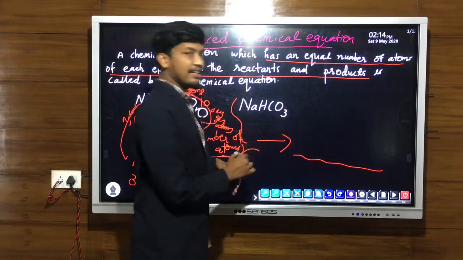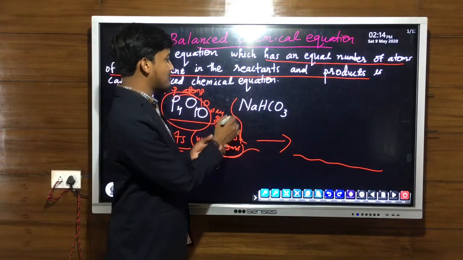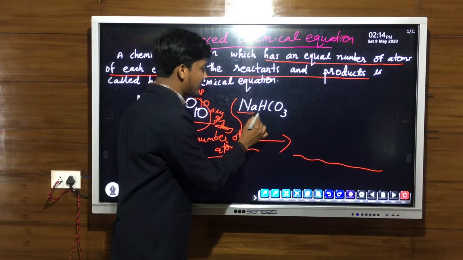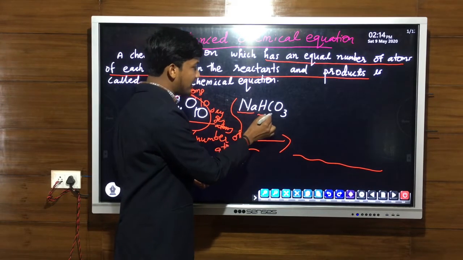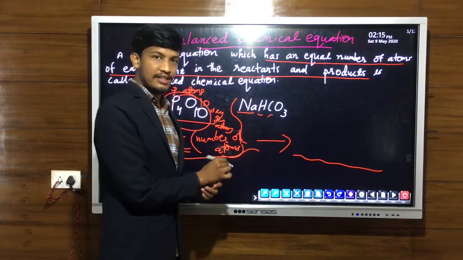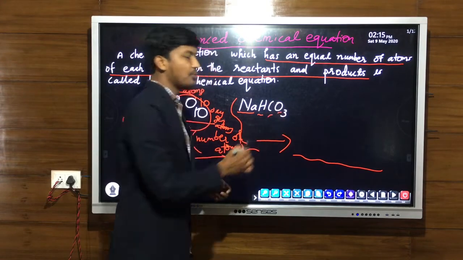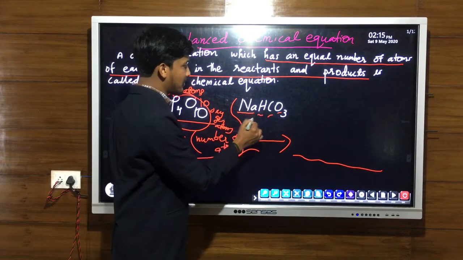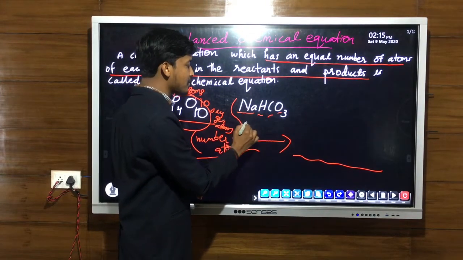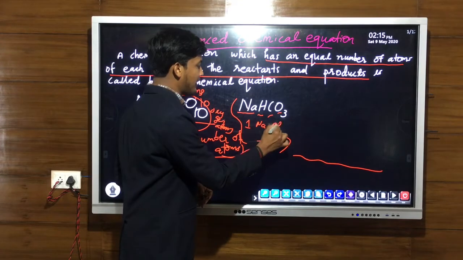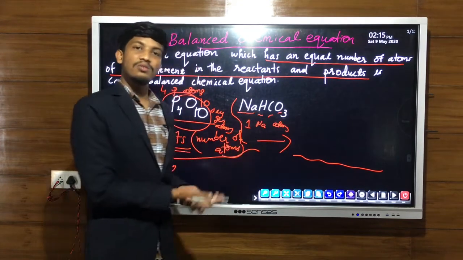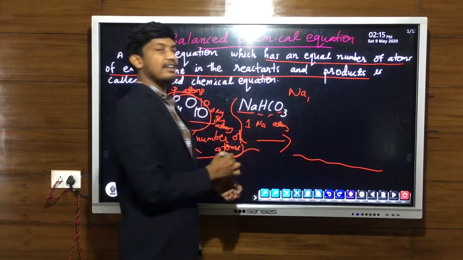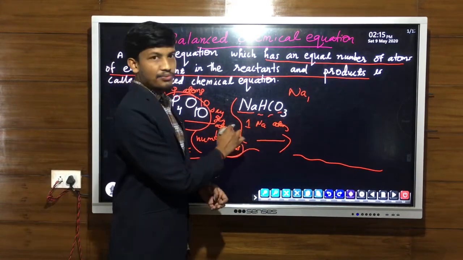Next, the third one, we can consider sodium bicarbonate, NaHCO3. In this case, the first atom is Na, the second one is H, hydrogen, the third one is capital C, that is carbon, and the fourth one is oxygen. So there are 4 kinds of atoms in NaHCO3. How many sodium atoms, how many Na atoms? 1 Na atom, because with Na there is no subscript. If there is no number, no subscript, it means Na1. So the number of sodium atoms is 1.